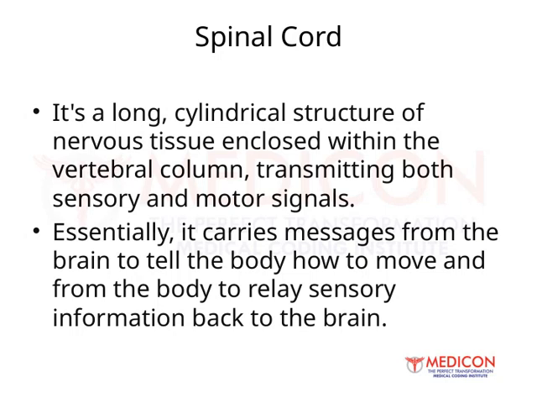The spinal cord is a long, cylindrical structure made up of nervous tissue that runs within the vertebral column. Its main role is to transmit both sensory and motor signals throughout the body. Think of it as a communication highway, carrying messages from the brain to tell your body how to move, and vice versa, bringing sensory information back up to the brain for processing.